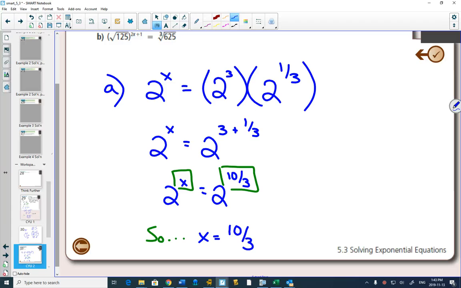This is a great example where, if before you just wanted to guess and check until you found out what was right, how long do you think it would take you to figure out, I would like to try 10/3 as my guess? Probably pretty long. Because when we guess and check, we like nice whole numbers. And so now the algebra does become very important.